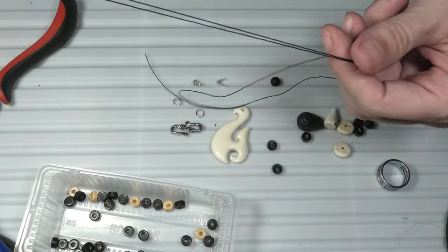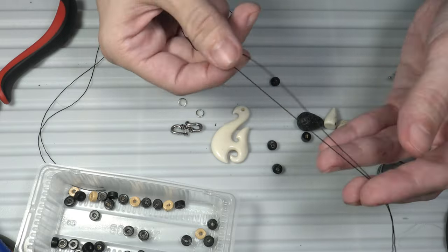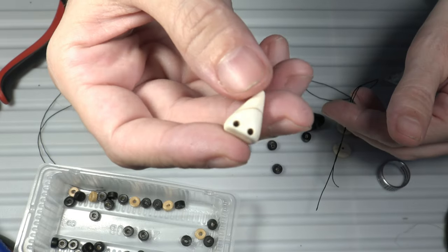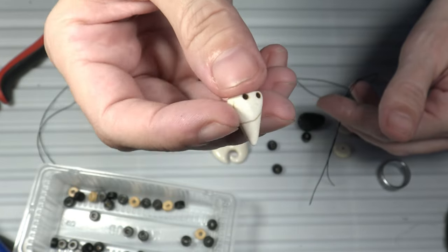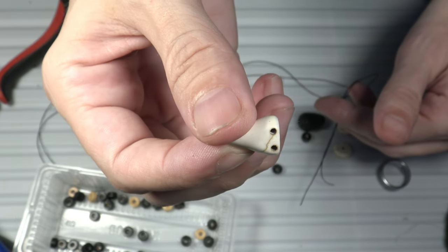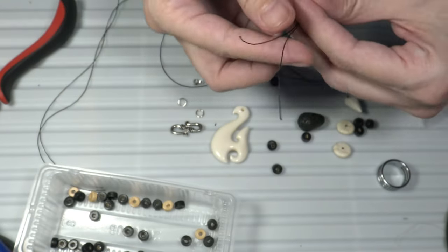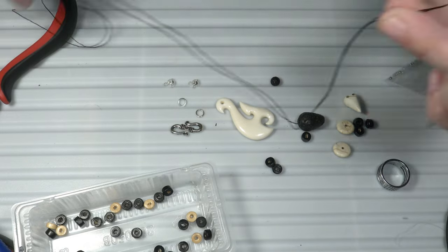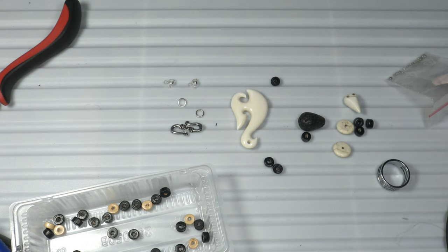Unlike in the case of other necklaces, with this necklace, I will use two threads because I have these pointed beads, these canine-shaped beads, which have two orifices. So I will use two threads for my entire necklace. I will take the two threads and I will put them through my pendant, my bone pendant.